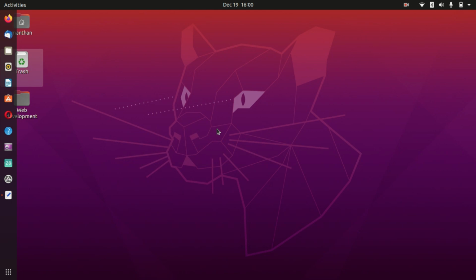So now let's understand the terminal, or you can say the command line of Linux. The first question you will ask yourself is why we need to learn this command line. The simple answer is that the graphical user interface like this one is not good for all your tasks. After learning command line, you will see that you can do your day-to-day tasks or any task that is related to development or programming much faster than before.